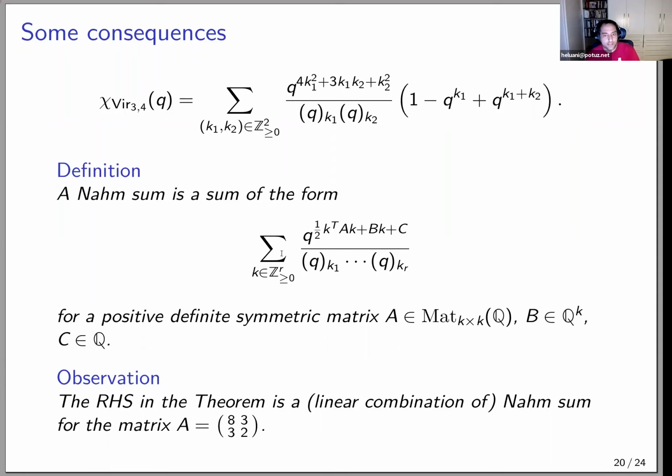And on the other side, you have a sum, as I said before, of q to a quadratic expression divided by these quantum numbers. These kinds of sums are very well studied in number theory. There's a famous conjecture by Nahm relating torsion elements of some K group, the Bloch group, with modularity properties of these kinds of sums. So whenever you have the sum for a matrix A, the Nahm conjecture goes along the lines of: whenever this matrix A satisfies some conditions, you can find some B's and C such that this sum becomes modular in a way. For example, being a component in a modular form like the character of Virasoro.